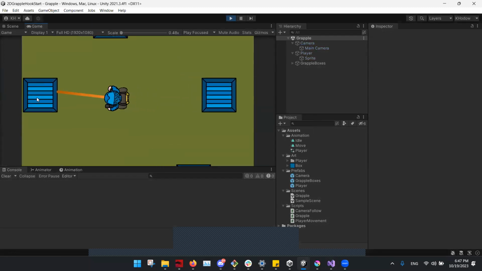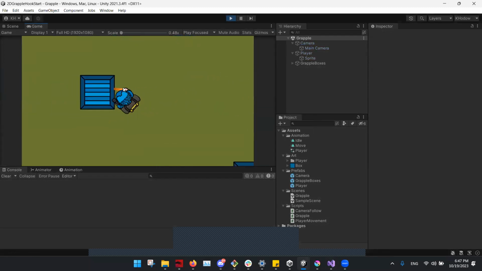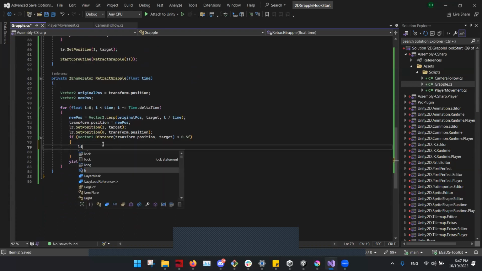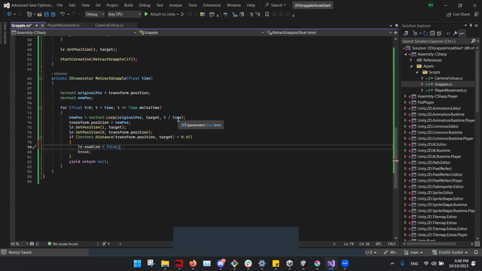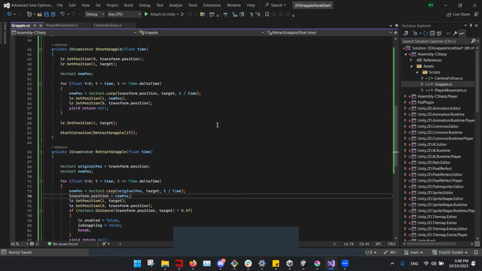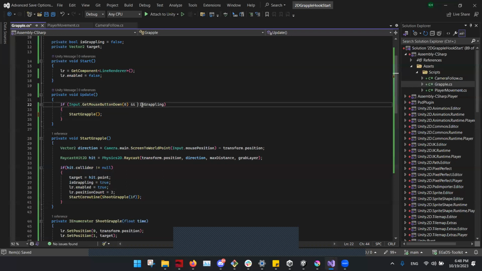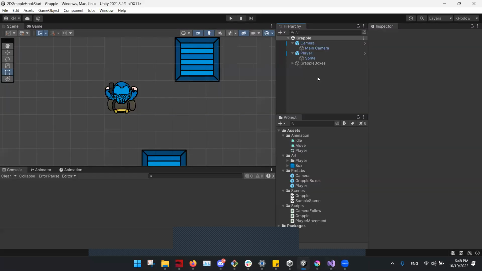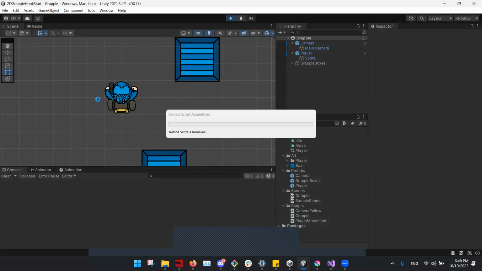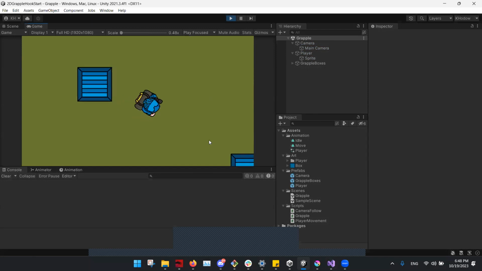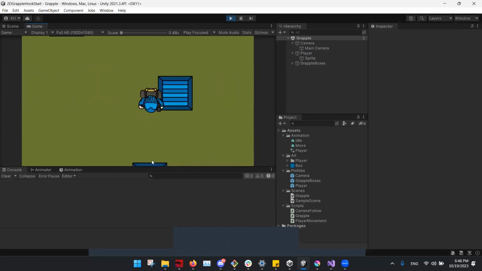But you can see now we have a working grapple, and the line render is still showing. That's because we did not disable it. So we can go ahead and do that. Line render dot enable is false. And we can also set is grappling to false too. That's our initial checker over here, if you remember. Just to make sure we can grapple again. So if we run our code, you'll see we can do that, spit out, and then we're all good to go. We'll do it again, spit out.